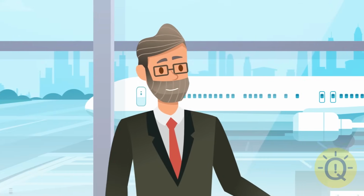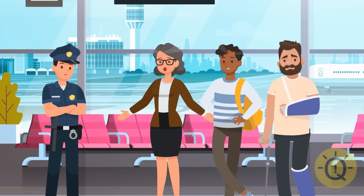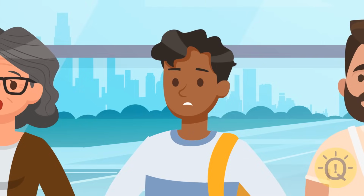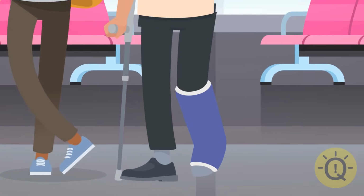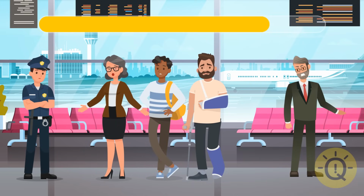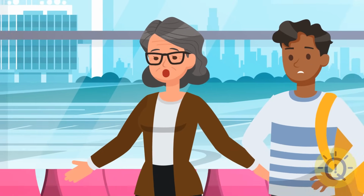A businessman was about to go through a security check at the airport when he realized someone had taken his luggage. The airport police had 3 suspects. Lisa said, "I wouldn't take someone's old brown bag. I have my own." Mike explained he was a light traveler and didn't have luggage. He put everything in his backpack. Rob had a broken arm and a sprained ankle. He could hardly carry anything. The police immediately knew who had done it. Can you figure it out? It was Lisa. Nobody told her the luggage was brown.